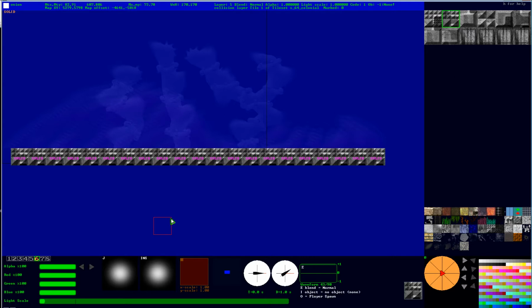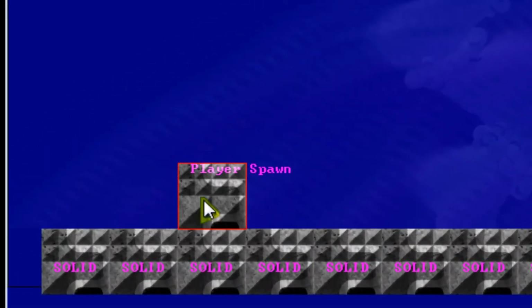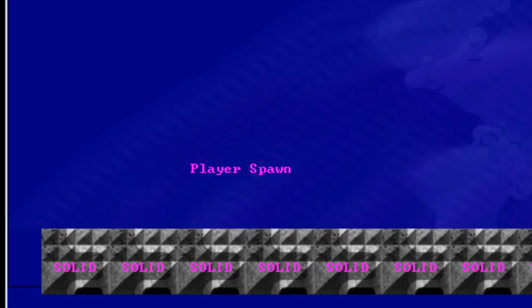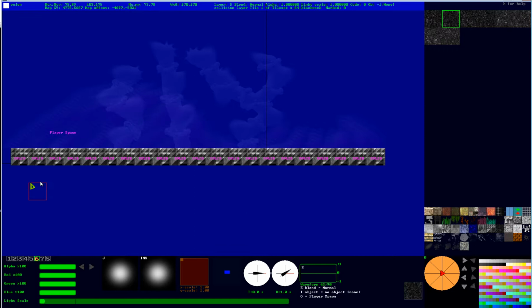So I went to 2 background layers, and I put 2 objects. One is a mountain, and one is a forest, weird creature, kind of cactus thing. And now we're going to place the player spawn right over here. So I just draw a tile and then erase it. We don't want it to be solid. There. So now the player spawn is there. You've got the solid blocks at the bottom. Let's fill in some dirt underneath the blocks.